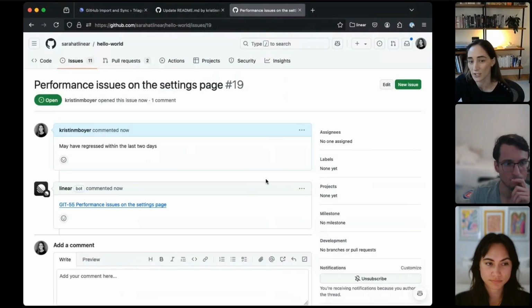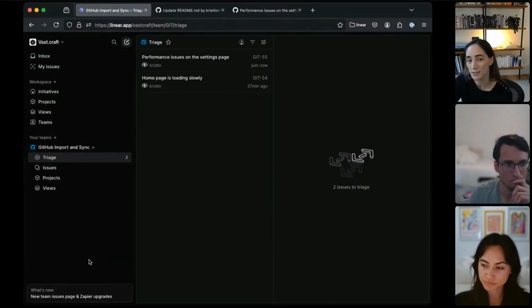So Linear mentioned that it's created an issue for us. In your teams, you can also set up triage. So any new issues that come in are put within triage, and we have a goalie rotation who is responsible for reviewing these issues that come up.